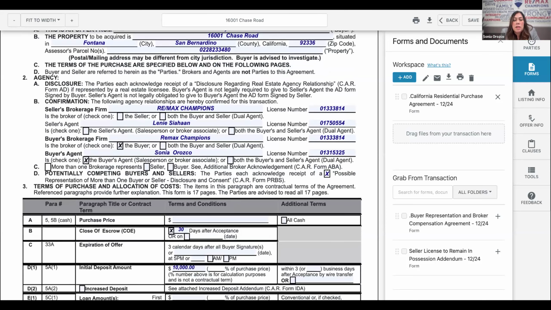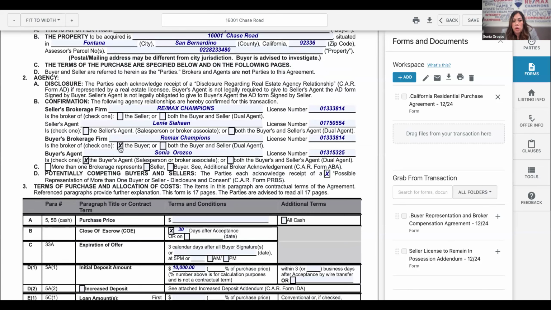Now moving down, confirmation of agency. These boxes are super important to make sure that they are filled out. So mine is already filled out because that's how I filled it out in my template, which would typically be how it should be. But in this case, because our brokers are the same, we are considered a dual agent.